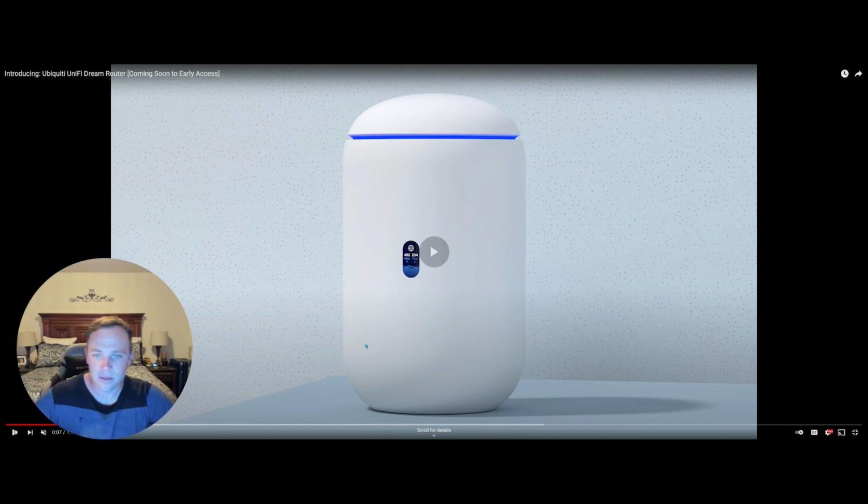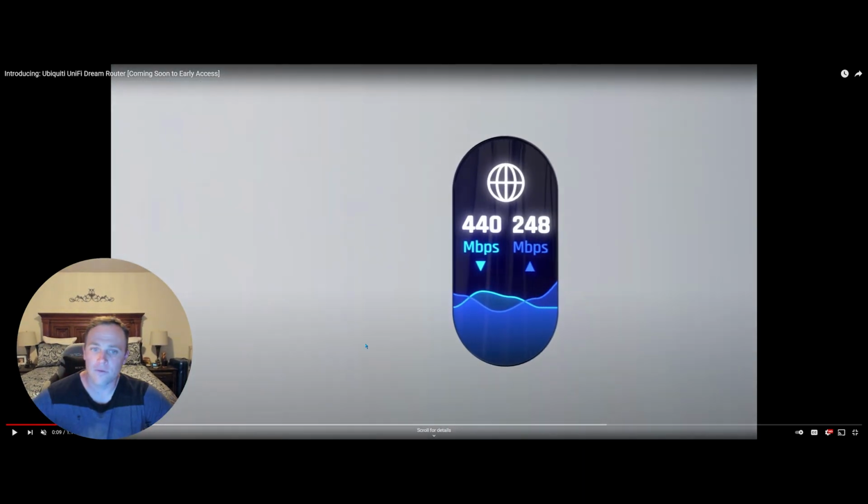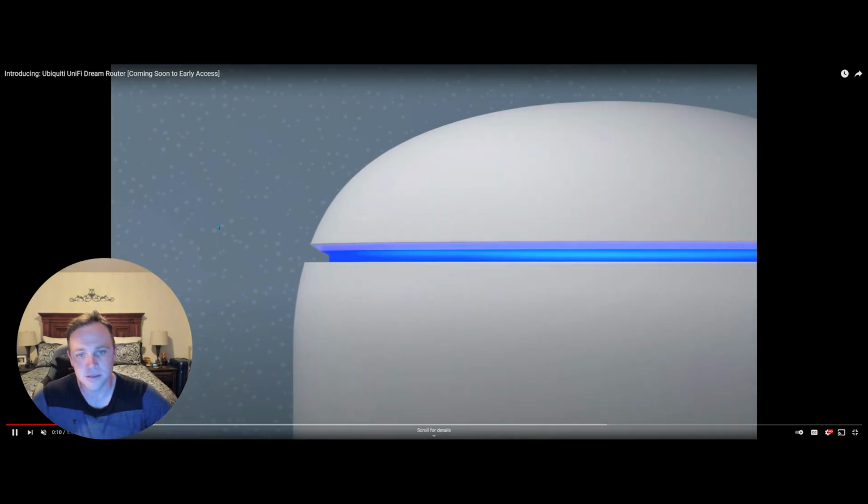It does come with a front display for up and download speed. That's pretty cool. I know it's not needed, just like on the Dream Machine and all the new switches, but it is cool. It does look more premium, and it's cool to look at that at a glance. I guess it's for the user, to make them happy, like, ooh, that looks so much cooler. It's kind of like the Alien router from their subsidiary, their other company that they run for more consumer grade stuff. But it's still cool.